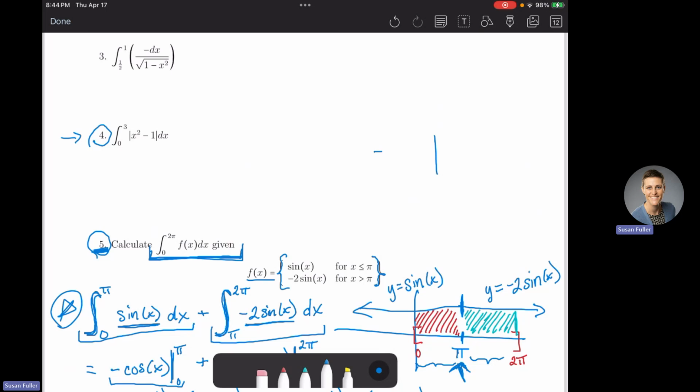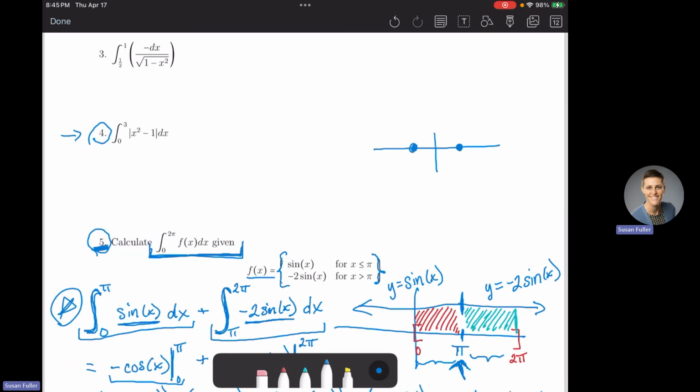To do this, we are going to start by figuring out where this function hits or crosses the x-axis. That's going to be finding our x-intercepts, right? The places where we touch or cross the x-axis, those are x-intercepts. And the function that we're looking at here is y equals x squared minus 1. Again, I want to be able to write this without absolute value bars, so I'm just going to consider the function inside.